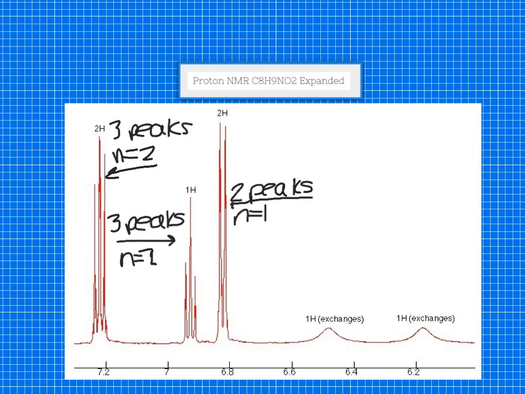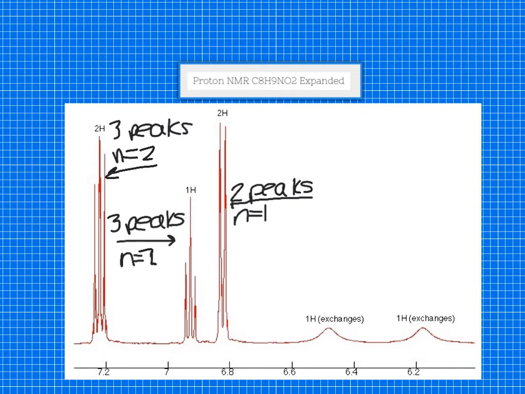So moving on to this closed-up version of the other spectrum, we can see a little more specifically how many peaks are in different areas. This only accounts for the 7 protons that were not already examined in the first analysis. Here we have 2 peaks, and we then know that we have 1 neighbor to these 2 protons using the n+1 rule.